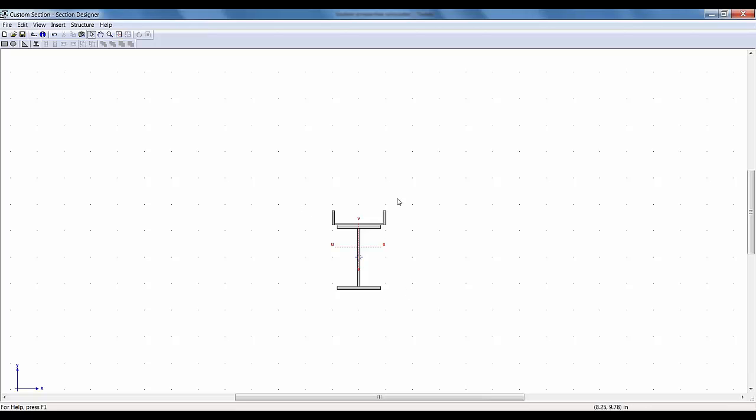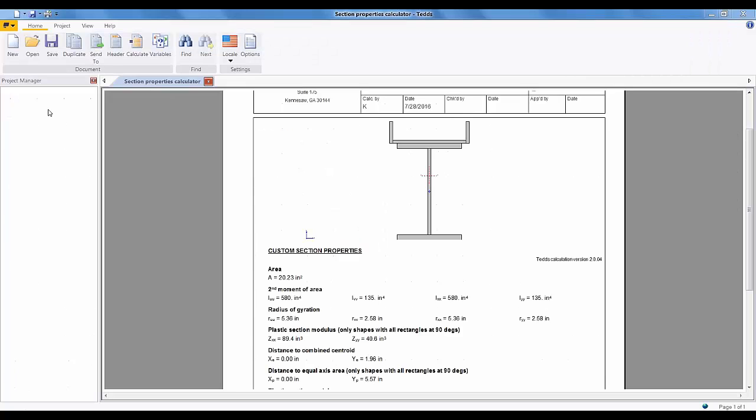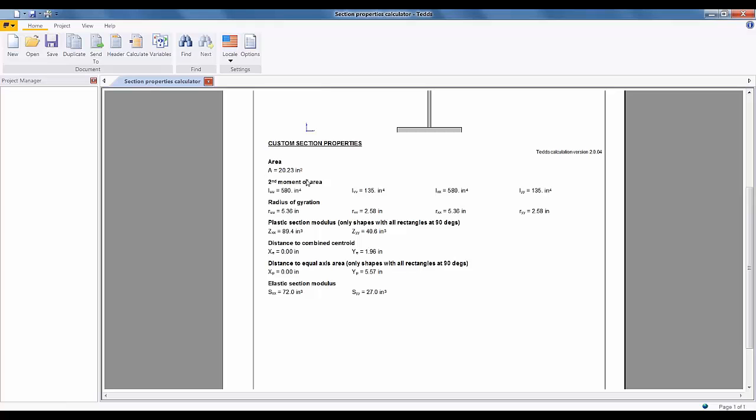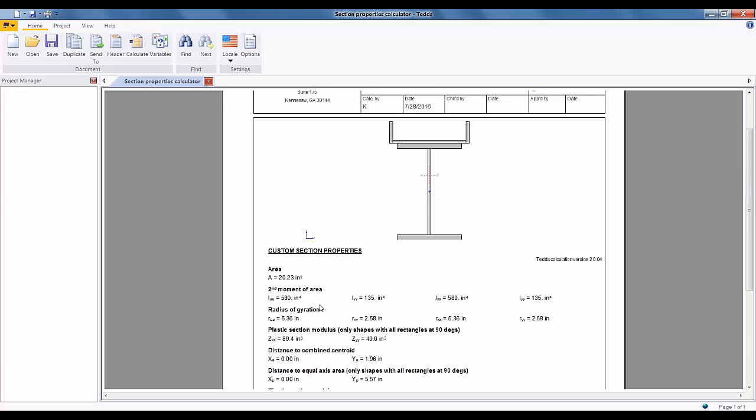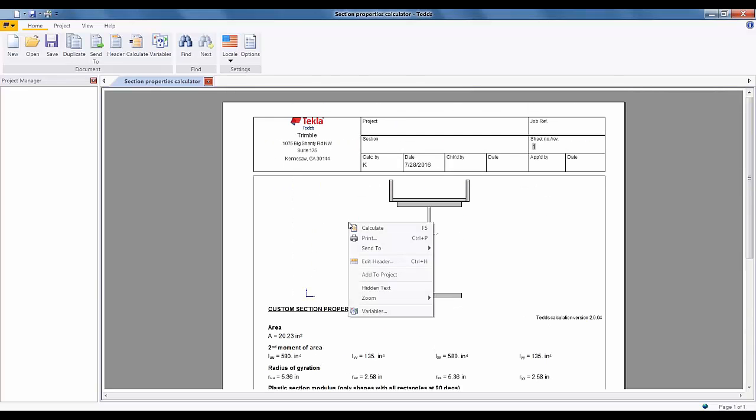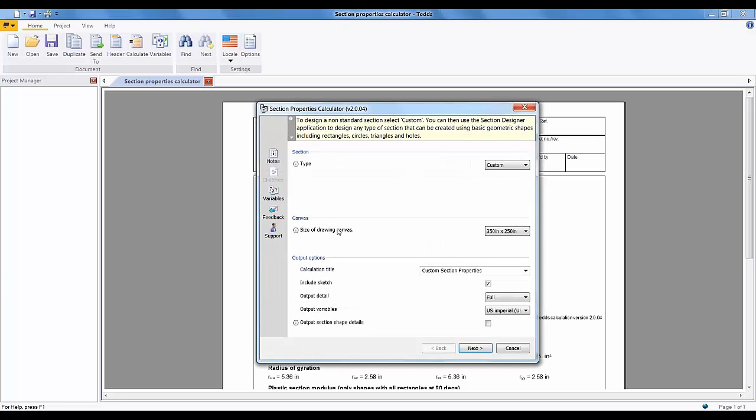And once we have a series of built-up shapes, I can highlight over the members, and then we have the option to group or ungroup these. So since they were ungrouped, we're going to group them as one, and then I can come up to File and copy to my calculations and exit. And this is going to give us an output where I can see my area, second moment of inertia, the radius of gyration, my plastic section modulus, and then my elastic section modulus, as well as the distance to the equal axis area. If you need to recalculate this, it's as simple as clicking on Recalculate, and then you can come back through and edit the properties.